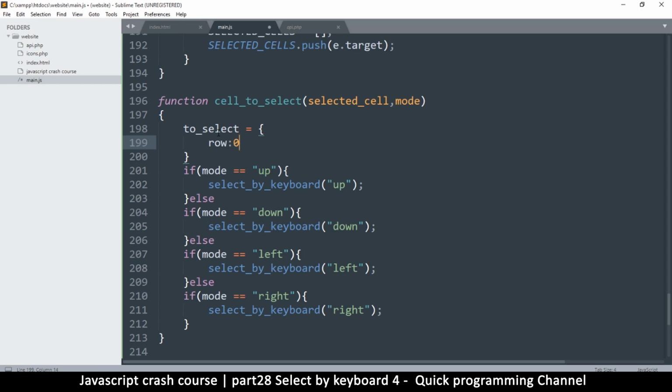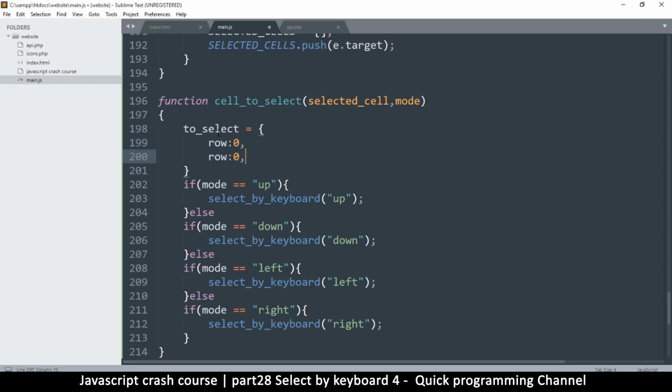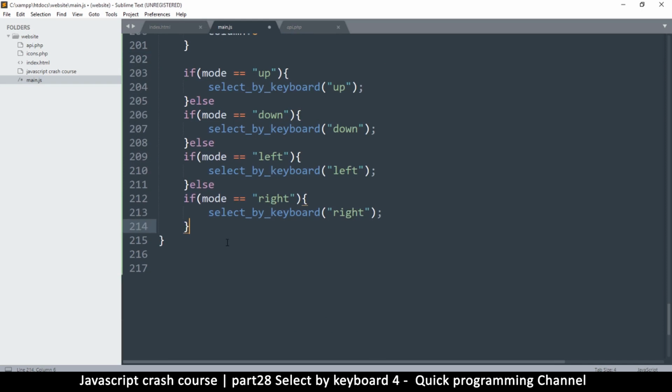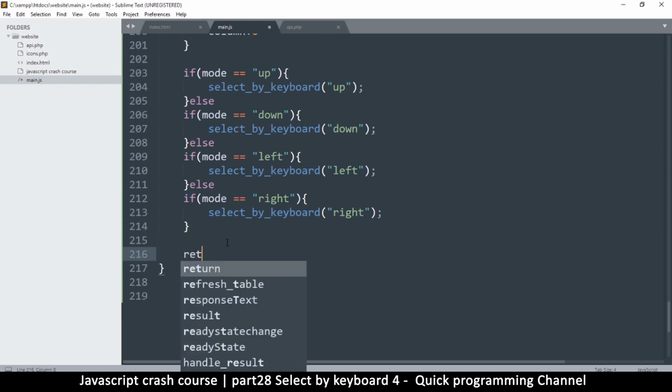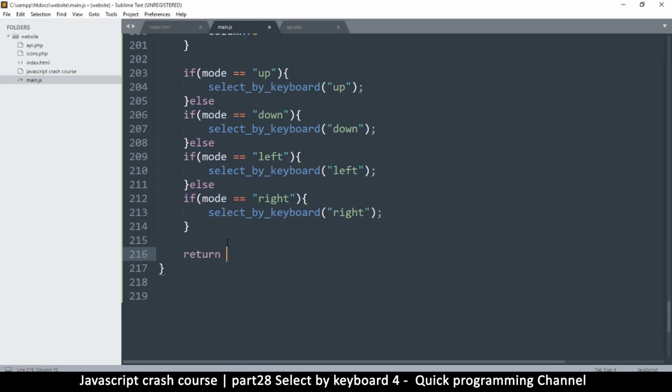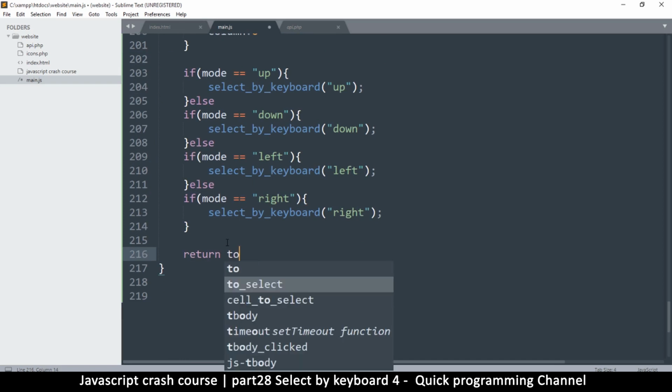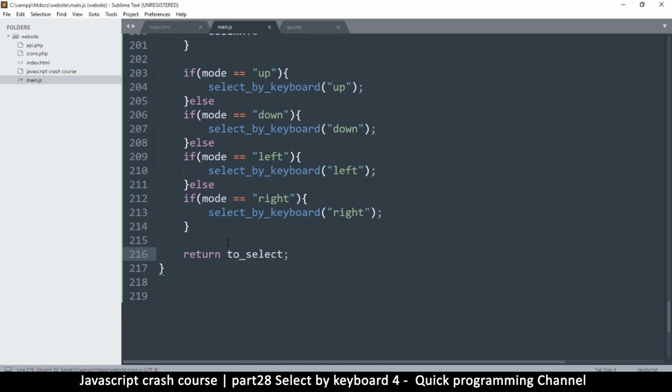Let's just add 0 for the sake of it. Duplicate, and then let me do column 0. So in case we get lost, we will just return 0, 0, and then we can select the original item, the item number 0, 0. So return to select, like that.